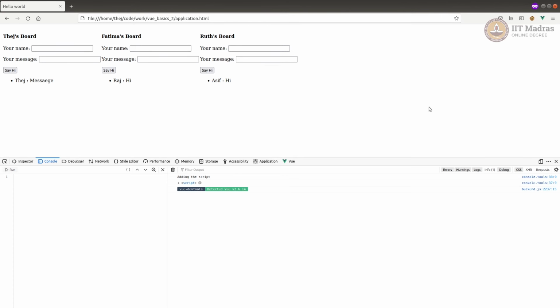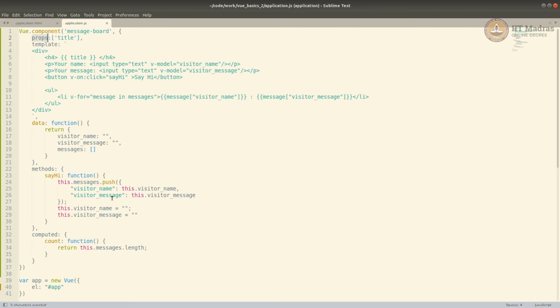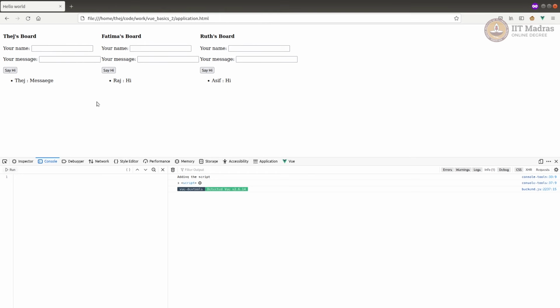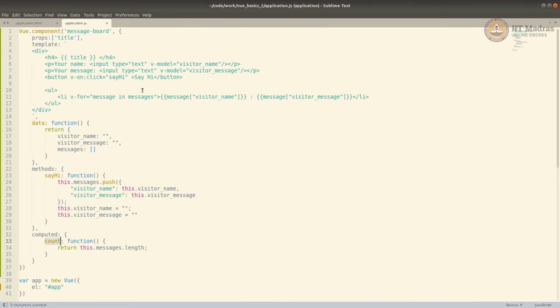Now I want to show a global counter that says how many messages were received in total. Currently we know one message was here, one message is here, one message here, and if you see in our component we have a computed, but it's at that individual level, right? It's not the total overall application's total message received.